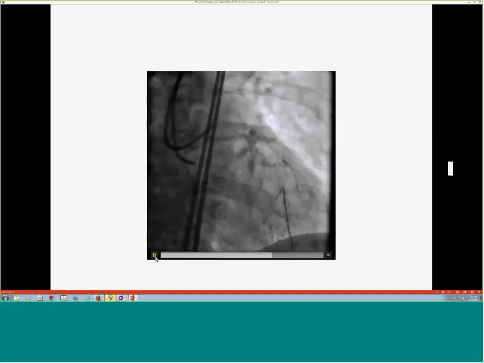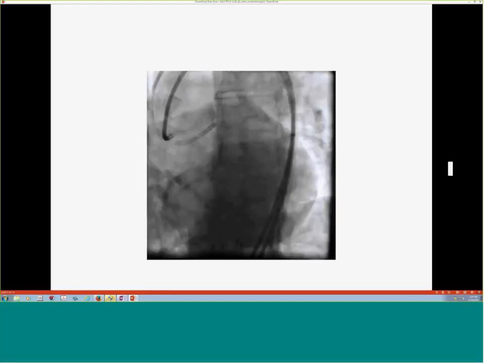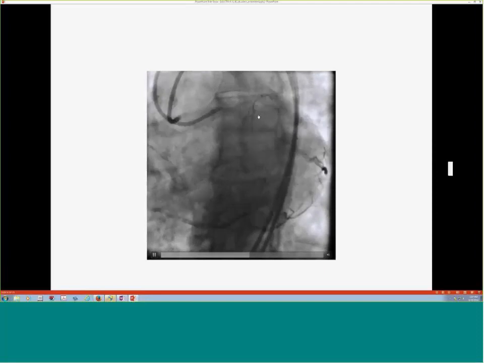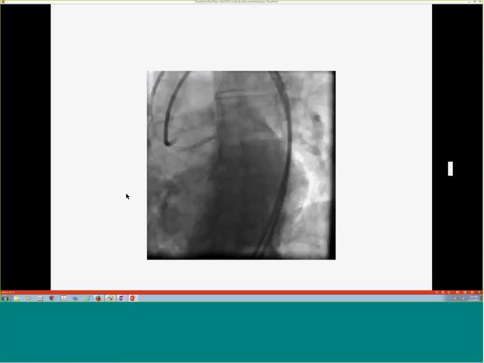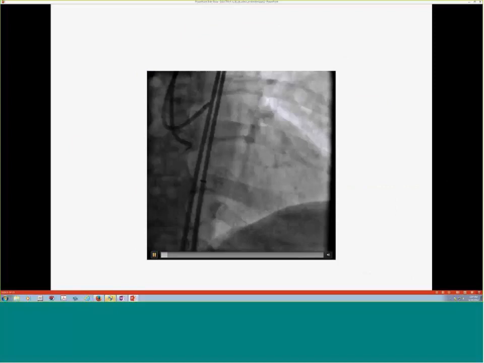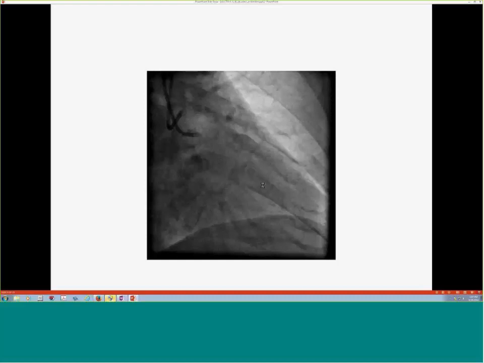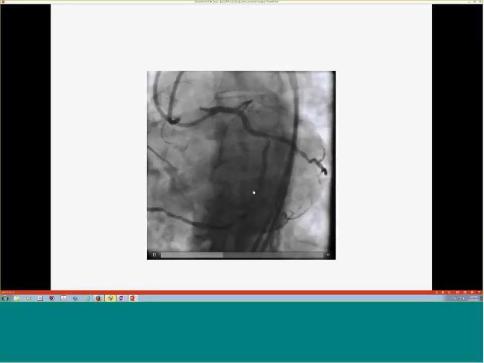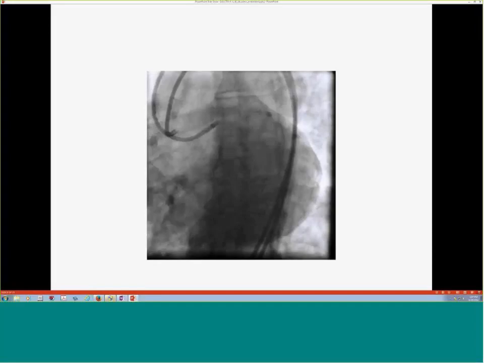So it looks like, if I understand it correctly, you have the proximal LAD very diseased, but it occludes under the septal. Correct. And you have the reconstitution of the distal LAD, and you see a little bit of diagonal filling probably through collaterals, right? Correct. And I don't know if you noticed the proximal cap in the LAD in the spider view there. Yeah, it looks like you have a nice proximal cap, so at least it's defined.